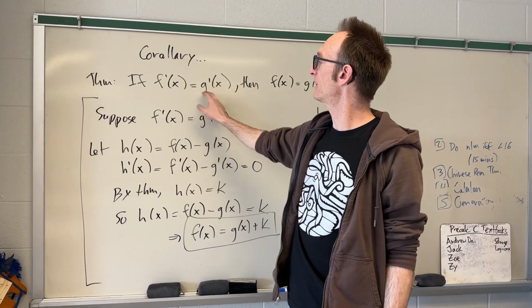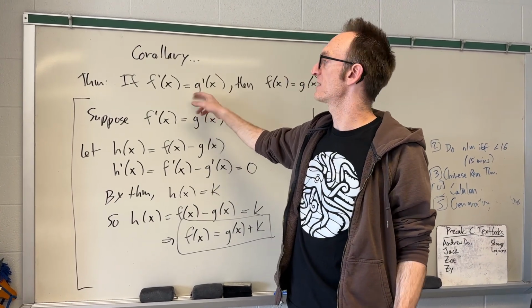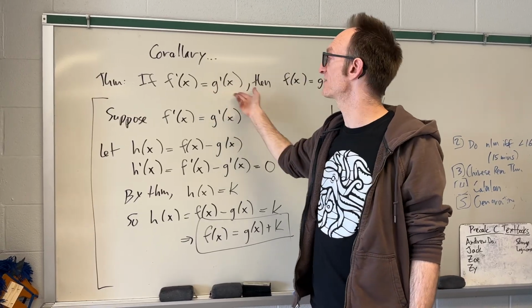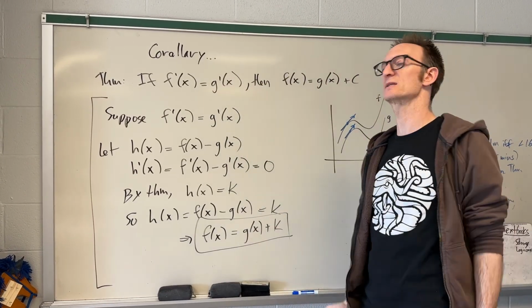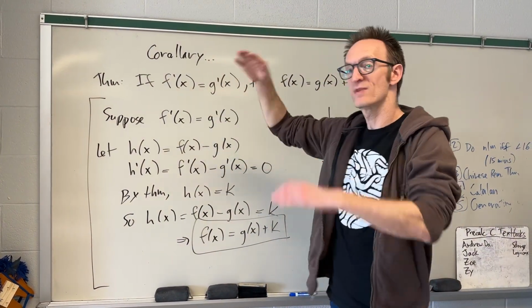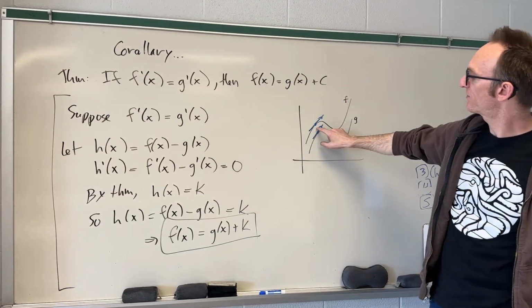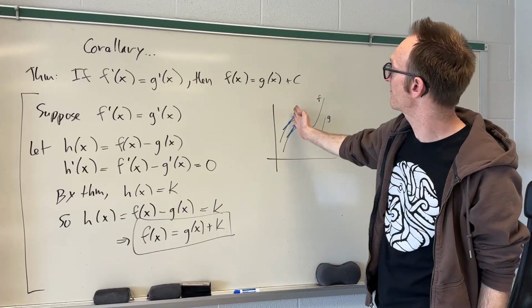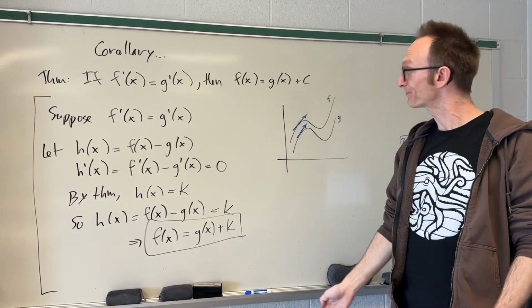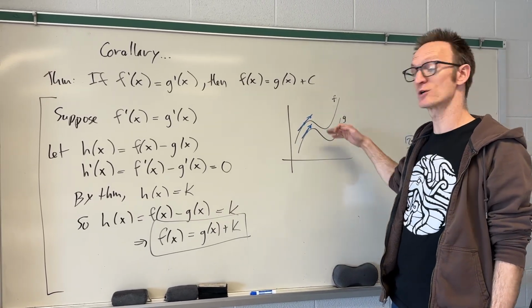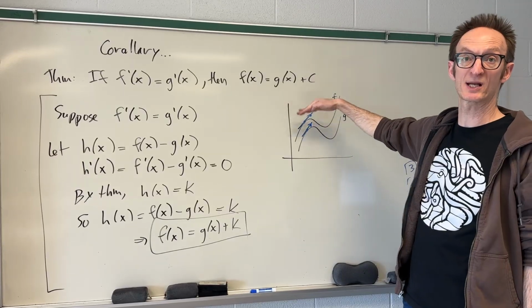Okay, in the other classes I asked them, what does that mean if two functions have the same derivative? And people sort of spontaneously said, well, if two functions have the same derivative, then it means that they're changing at the exact same rate. And indeed, if the derivative is the same, then at any given moment, the slopes of the tangent lines are the same. So it seems that these functions are just vertical translations of each other. That's the common sense answer.